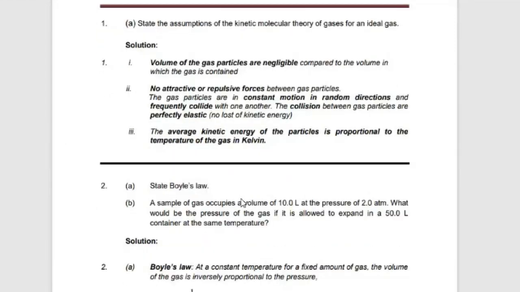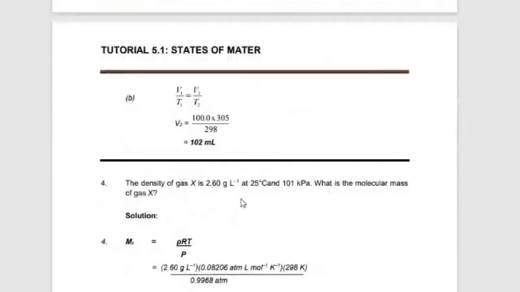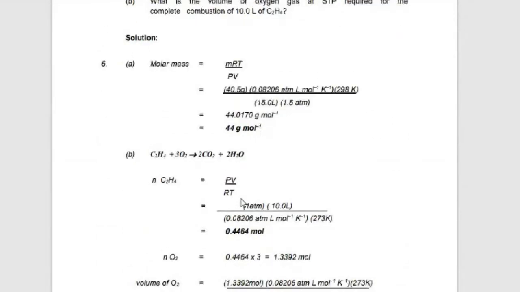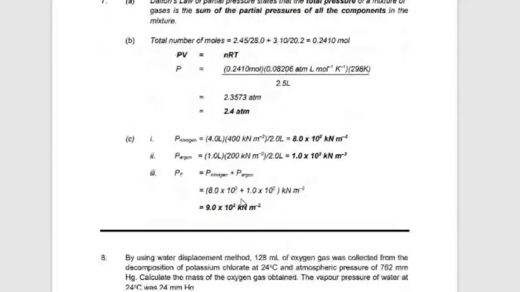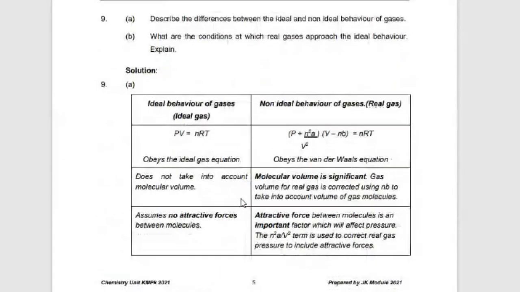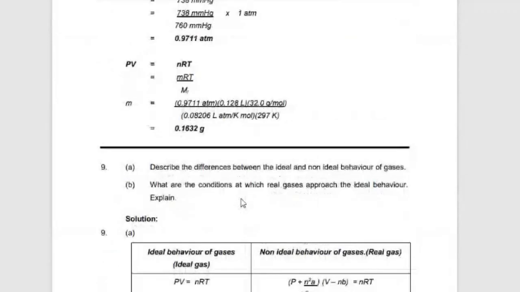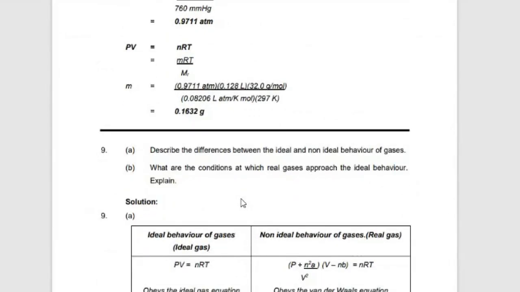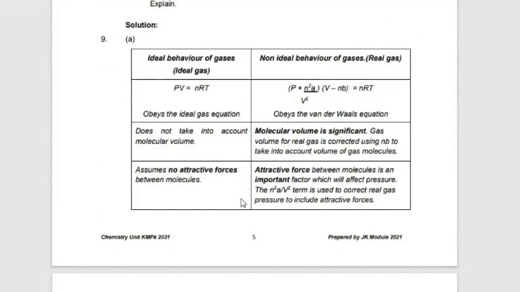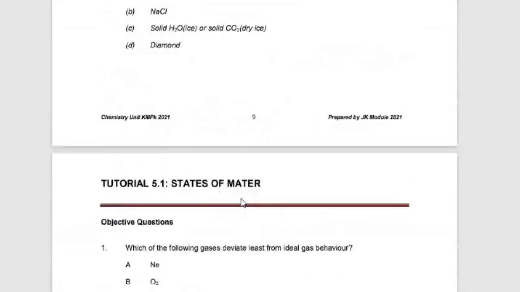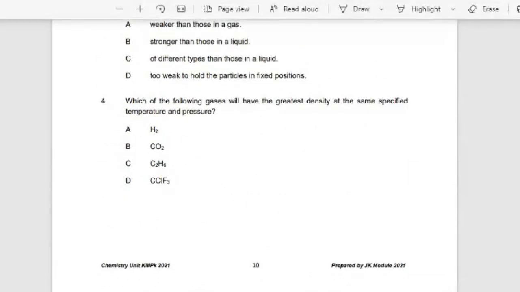Before I forget, you can check your tutorial as well, the guided module. We no need to submit the guided module. You just go through by yourself and study all the questions. There are how many questions related with gas? Question 1 until question 9. There are 9 questions related with gas. You study question 1 until question 9 first. We are going to discuss them next week as well. And then next week we will continue with liquid, solid, and phase diagram. Phase diagram is 5.2.